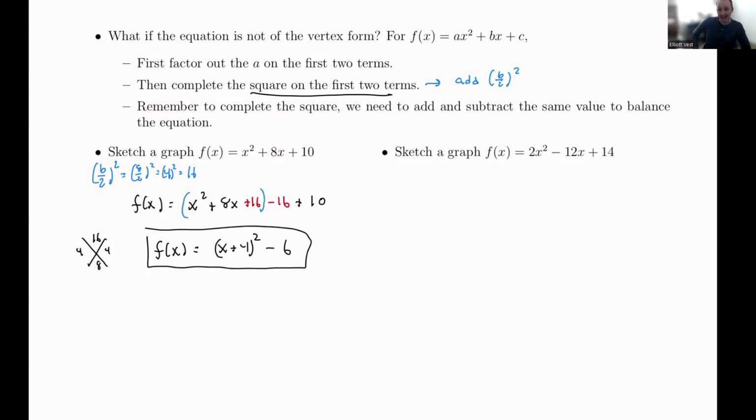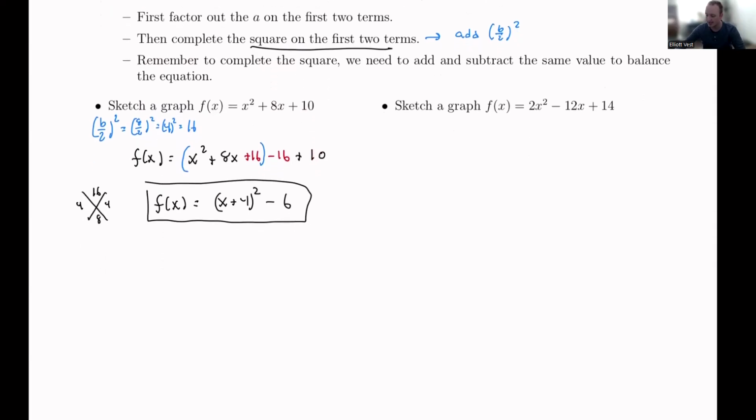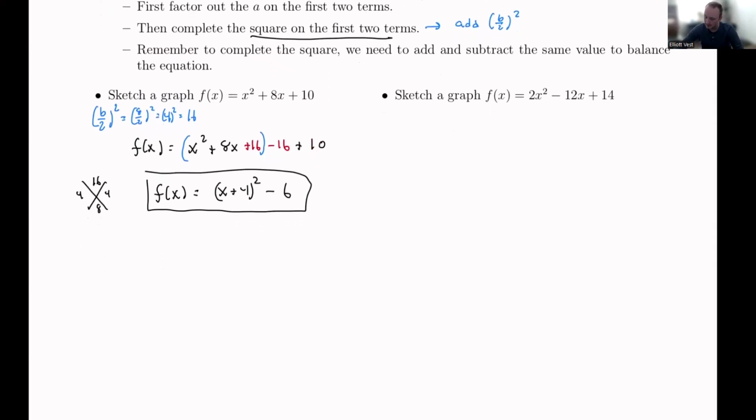This is something that I can graph now because this is of the vertex form that we like here. This small little trick gave us that advantage now to where I don't have to graph by plotting. I can just do my little sketch, right? The vertex is (-4, -6). So I'm going to go 1, 2, 3, 4, 1, 2, 3, 4, 5, 6.